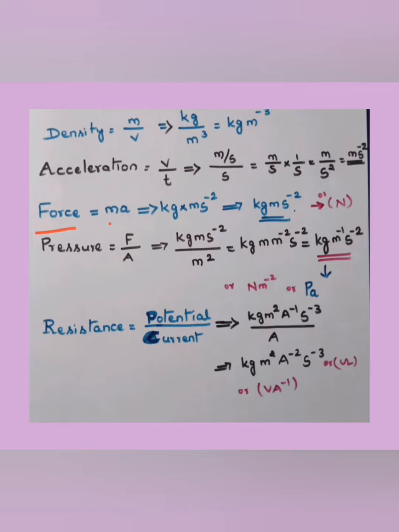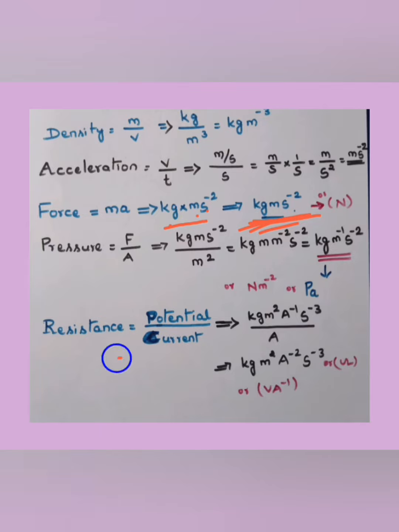Force is a product of mass and acceleration. Force is equal to m into a. SI unit of mass is kg. For acceleration, just now we have learnt, that is meter per second square. Then write them together. Kg meter per second square is the unit of force. So this is a unit which you have derived, and this is also an SI unit.